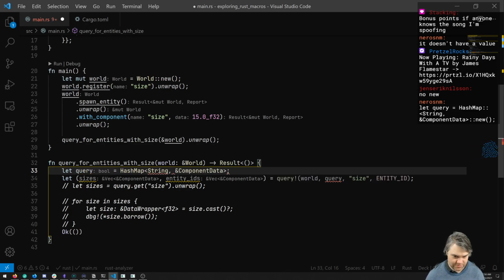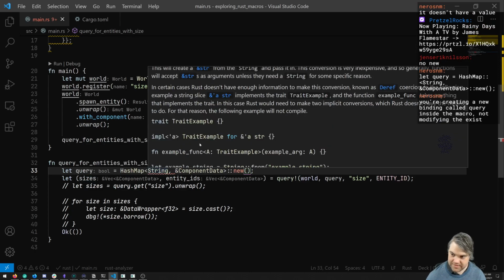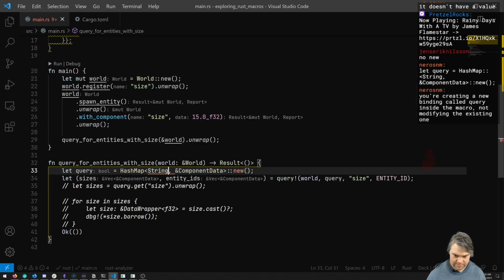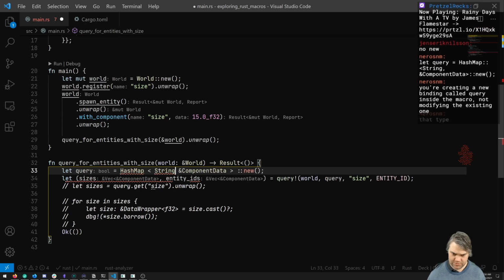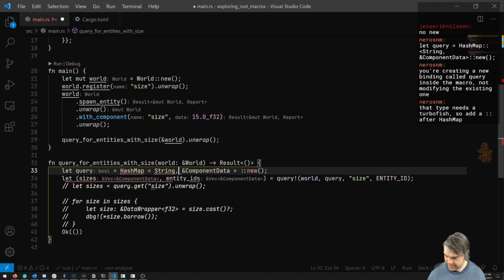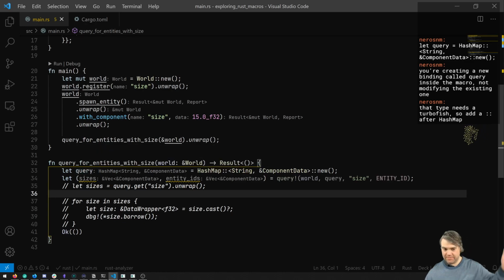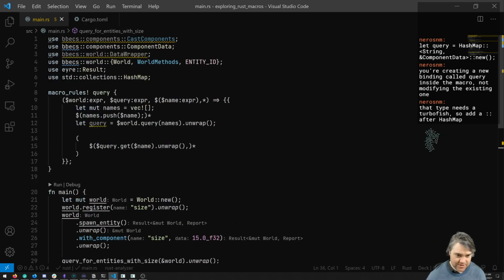So here, we'll do that. Expected semicolon. Are you semicolon between these? Really? No. Oh, it's a turbofish. Oh, wait, is that my problem? That was my problem. Okay, so that works apparently. All right, so now we get our sizes and our entity IDs out.